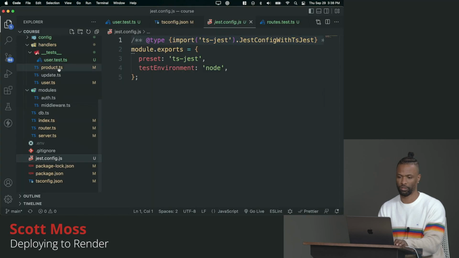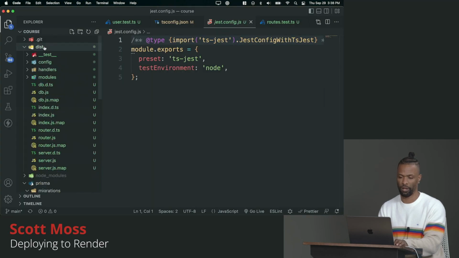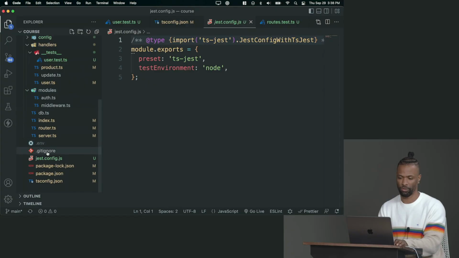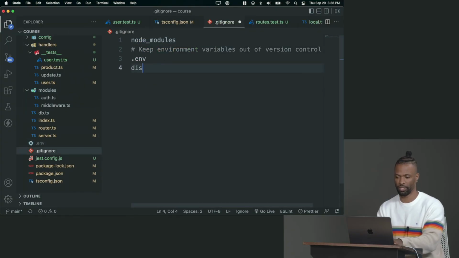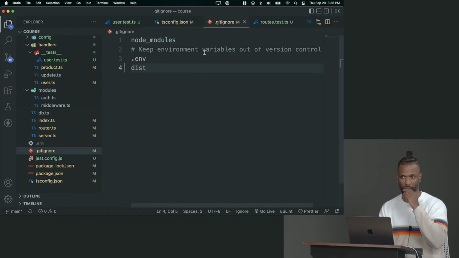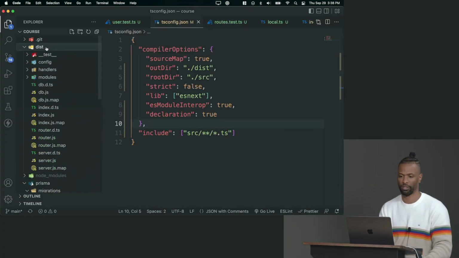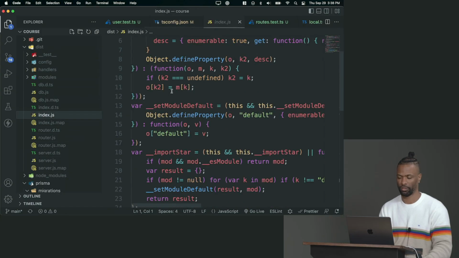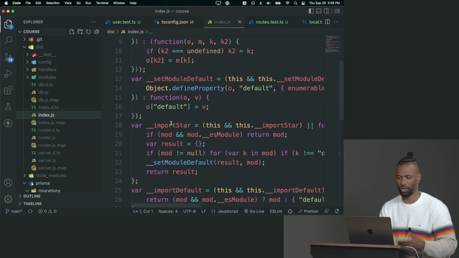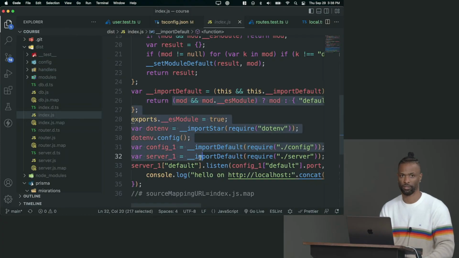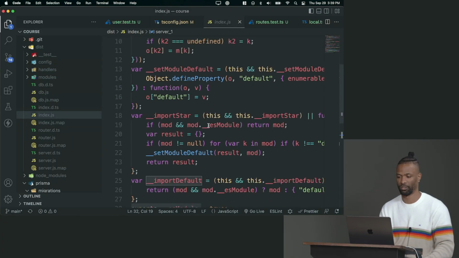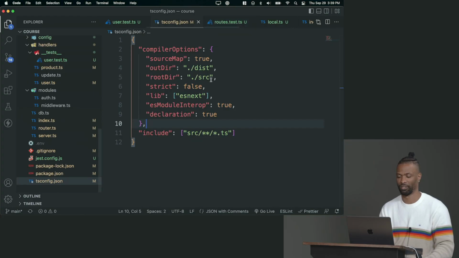Right, so yeah, that built, you see the dist. Please make sure you git ignore the dist. Do not check that into GitHub. That will be bad. That is a generated directory. But yeah, you can see, let's go look at our index.js. It's the same JavaScript you would have written, just like this, but different, way different.